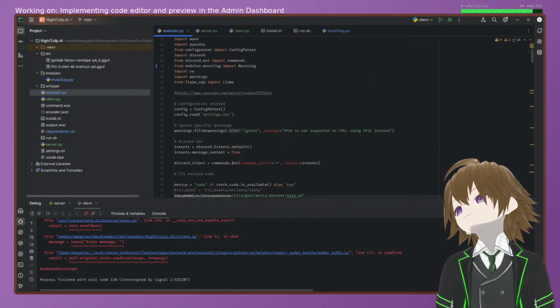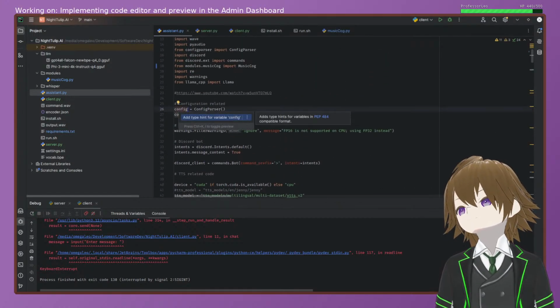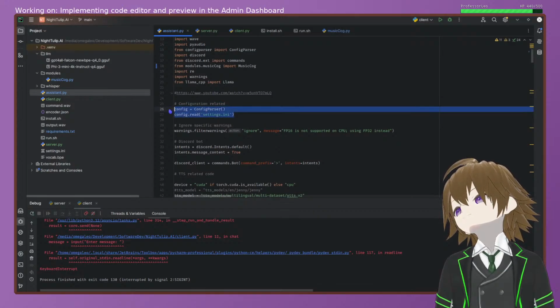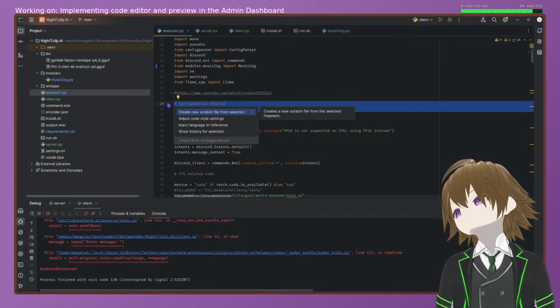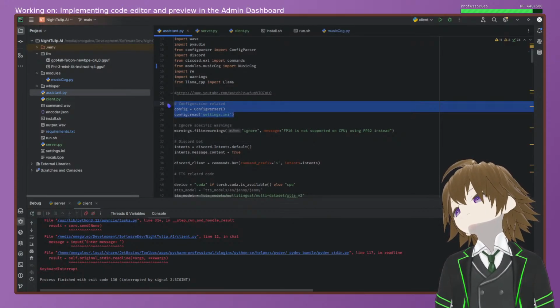Let me try something. Can you isolate everything into its own class? Yeah, I figured as much. I'm going to have to copy this one by one.